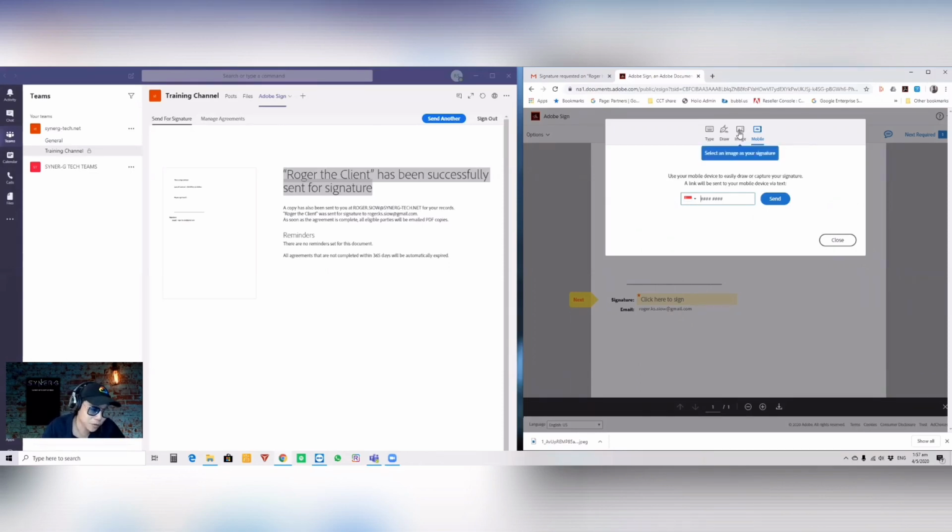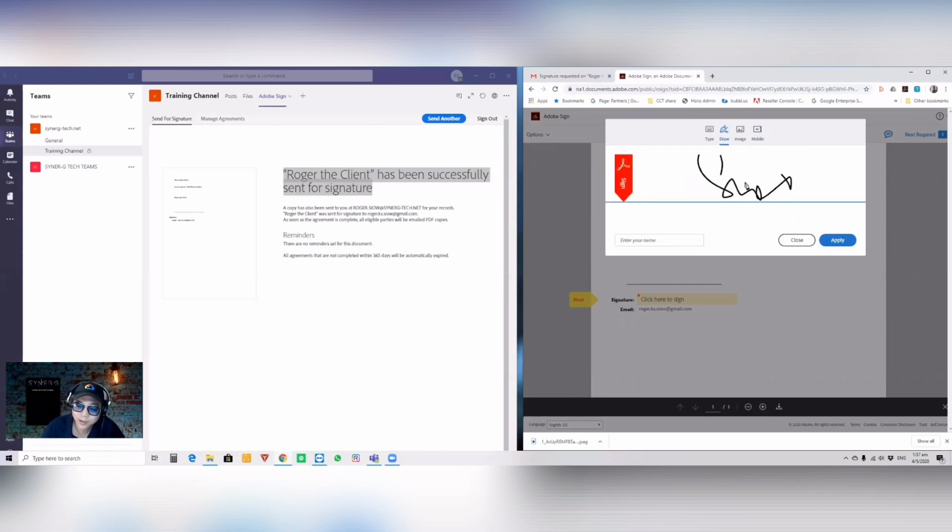Now the other one would be to just sign using your mouse. Okay, and then you can apply, and then you can sign the contract, or you can just use normal typing. So this doesn't actually affect the authenticity of the document. Basically, what is at the back end, the engine behind it, the audit trail, will be the one that is responsible for establishing the authenticity of this signature. So you can do anything you want, but the signature is not the deciding factor that this document is legal.